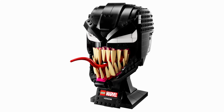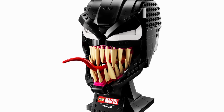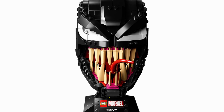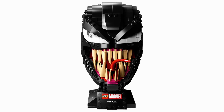and I think that is just such a cool detail. Now, maybe there could have been a use, and I never thought I'd really say this, but maybe including some stickers with this one to just add some more detail, but I do get it as well. Venom does have more of just a sleek sort of black design to him, so I don't think it's absolutely necessary, and I still think that it achieves having a really clean look here without the stickers, so I do like that aspect of it as well. I think it's definitely one of the best looking helmets.